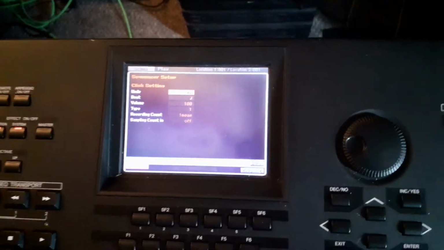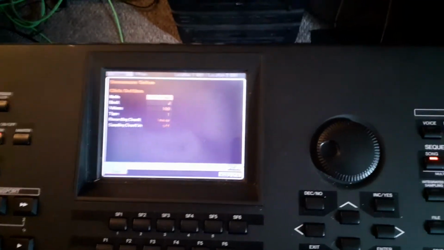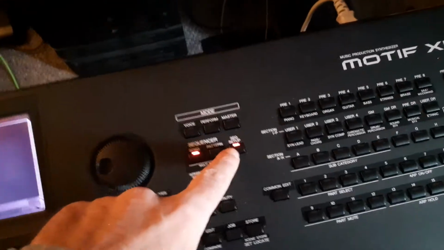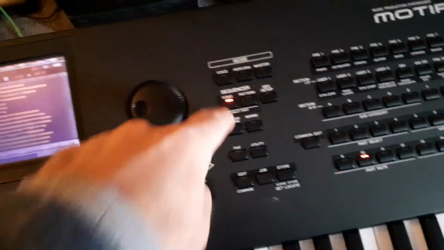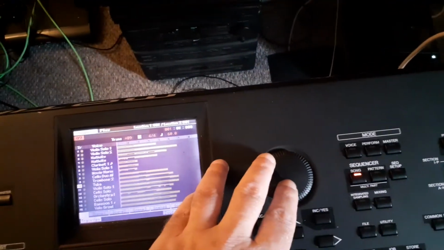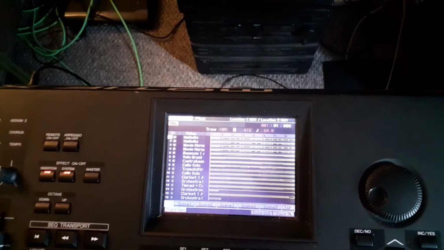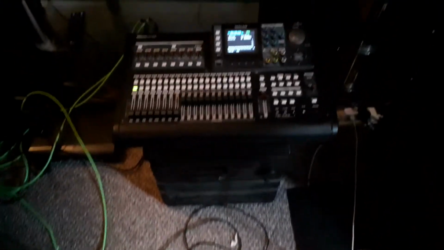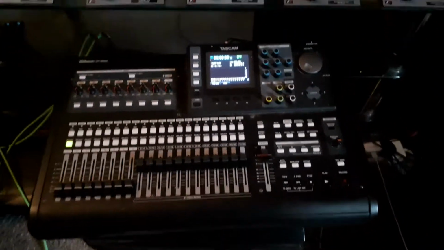Once that's all finished, then you go to your Tascam, and of course now if I just quickly select and go to song, I'm back to where I started from. So if I put it back down to number 6 now, which is the first part of the song, we now come to our Tascam. So there's my Tascam down there.